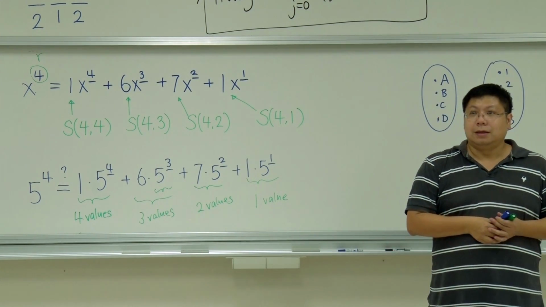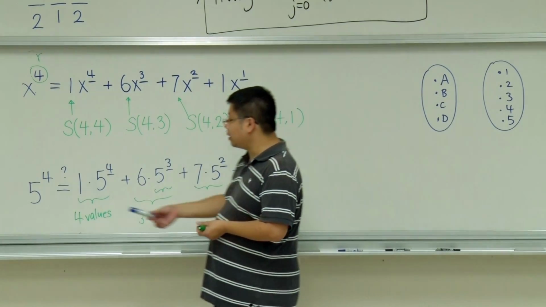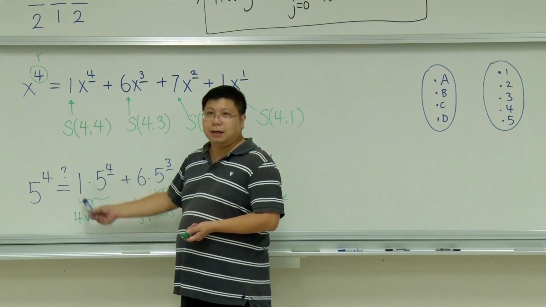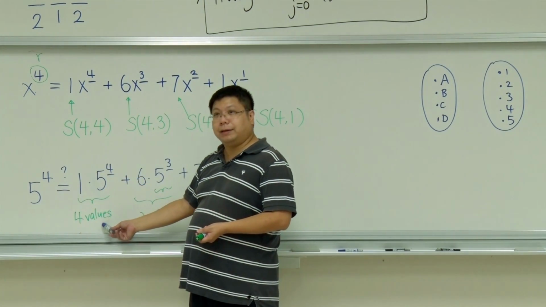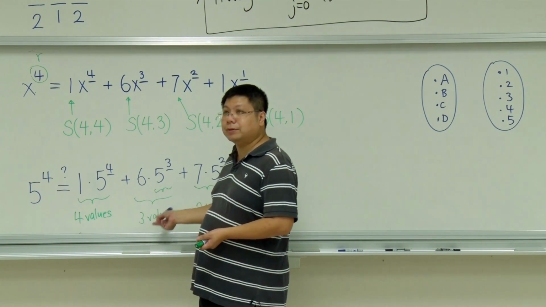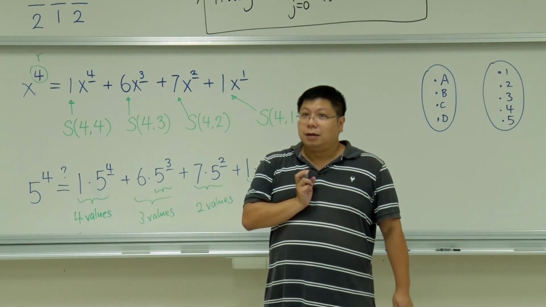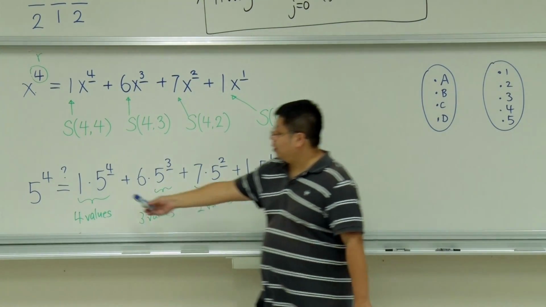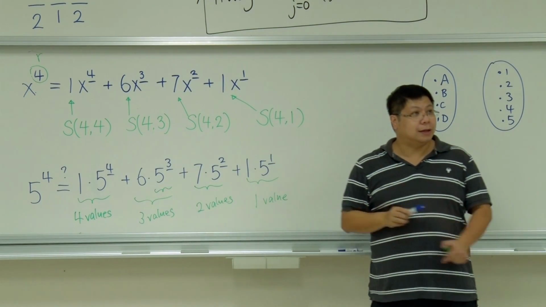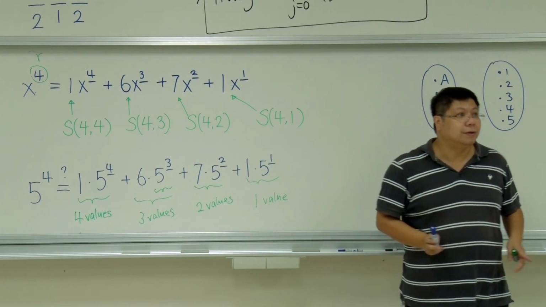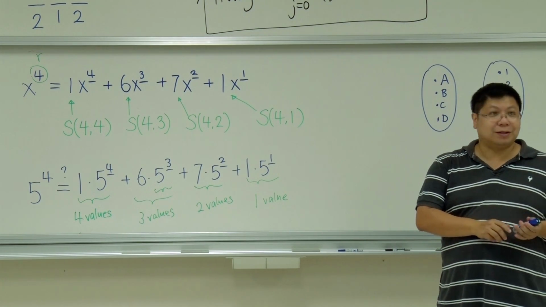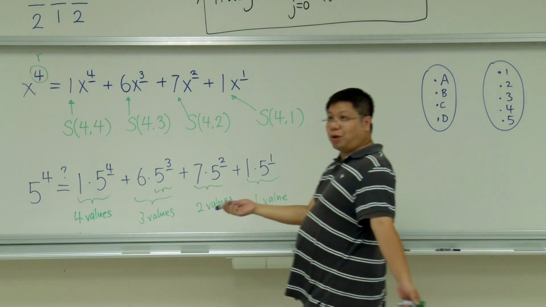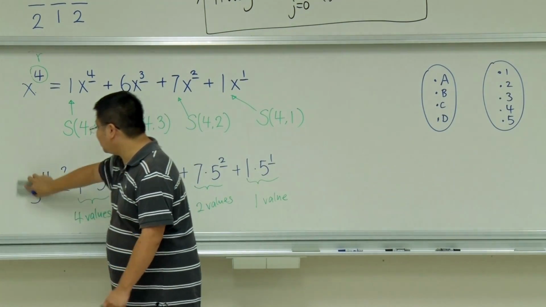So we are breaking down the counting problem into how many functions use exactly 4 values, how many use exactly 3 values, and so on and so forth. Is that okay? So this works for the case where x is equal to 5. If you are okay with this so far, could you please raise your hand? Now, amazingly, this does not just work for x equal to 5. Let's change it to 6.